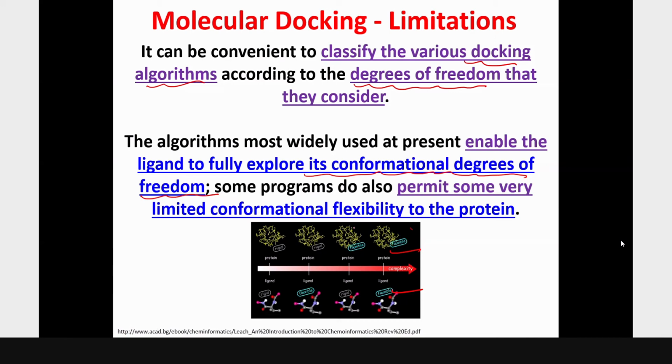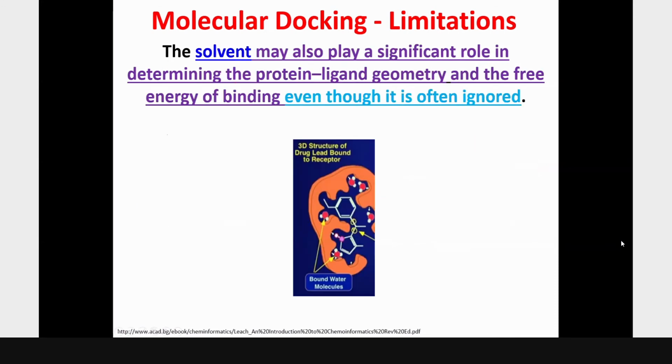But you know that as the protein structure is very complex, we actually do not do this kind of calculation, because with our current computational resources it is very difficult. You might do it for a few compounds, but not as you do in chemical informatics, where virtual screening is done for millions of compounds. So you need some kind of approximation so that you can at least do it for some 10,000 molecules at a time. That's why we have these programs, but there will always be limited conformational flexibility for the protein. This is important to understand because all these things decide how your delta G value will be evaluated. Now, there is one more factor.